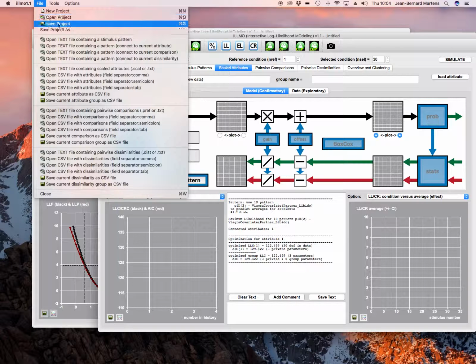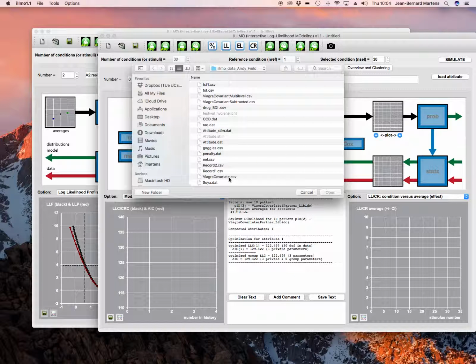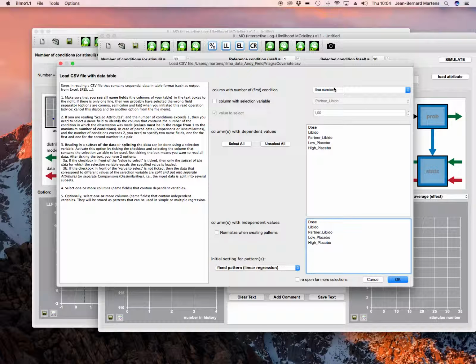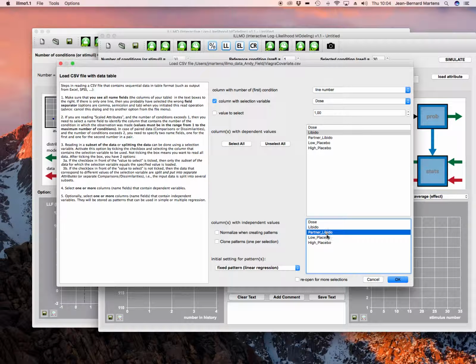And again, read the data, but now yet in another way. So again, the same data. We still read individuals. But we consider the dose as a selection variable. So that means we will split the data set into 3 parts depending on the dose. And we will include the other independent variables.